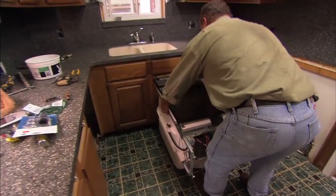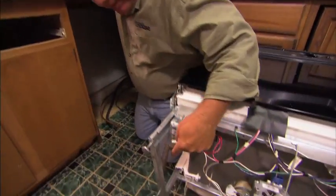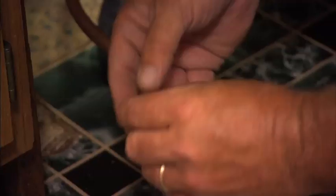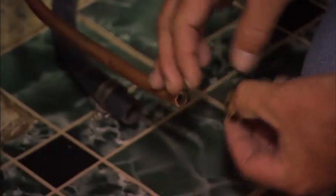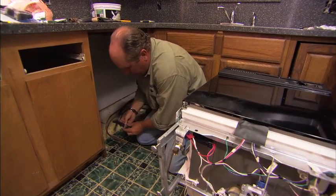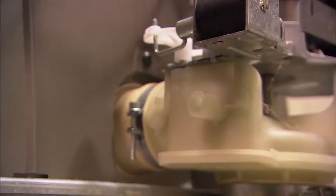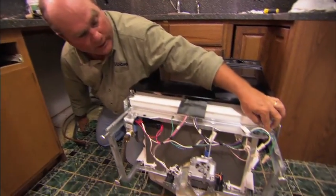All right, now it's time for the dishwasher, and there are 3 connections to be made to any dishwasher. One is the water supply. It's going to come in right to here, and that is a copper line that's been roughed in at this point, and there's a compression connection, a nut and a brass ring called a ferrule. And this nut will compress that ferrule down to make a nice tight connection. Now the drain connection has a rubber hose with a stainless steel clamp, and that's going to connect right here to the discharge pump on the dishwasher. And the final connection is the electrical. This wire will run up to this junction point right here and make the final connections with wire nuts.